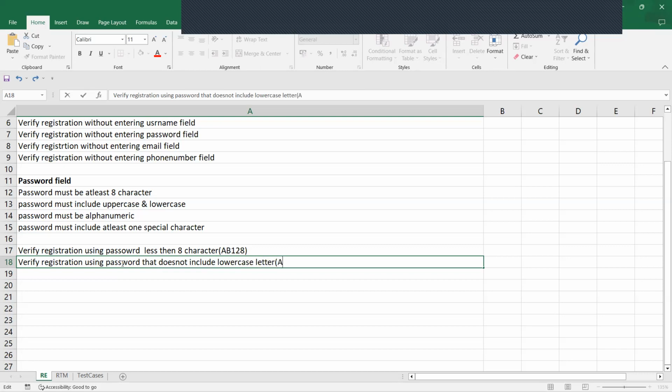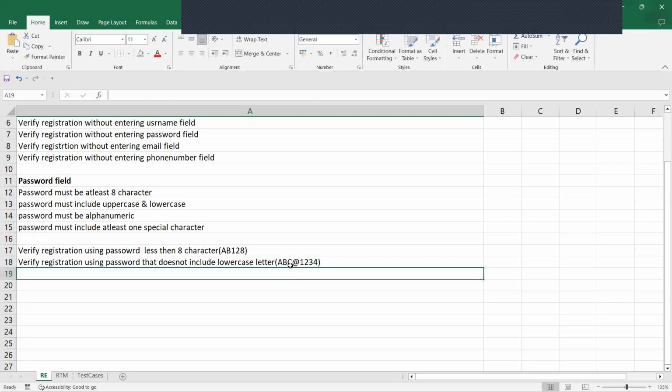Something like this way, maybe ABC, we can add at, then I'll say 1, 2, 3, 4. So we are not adding any lowercase. So verify the registration using password that doesn't include lowercase letter.